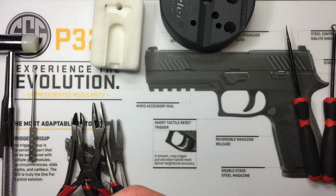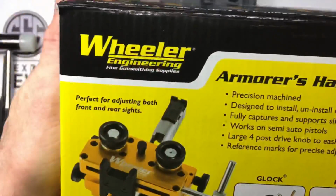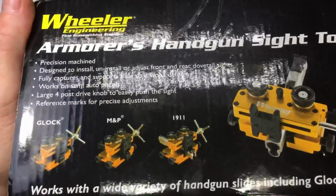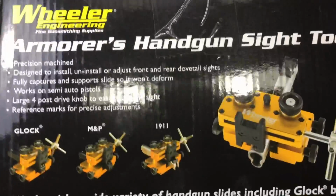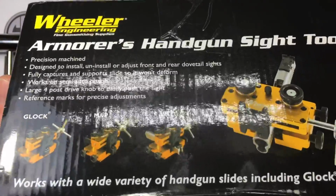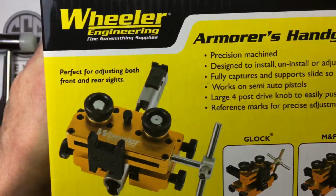So let's see. Here's a big one. Sight pusher, okay. Wheeler, again. Now, as far as all the sight pushers, this is not the cheapest one out there. Again, I'm a tool guy, so I don't mind, you know, buy once, cry once. I'm all about that. So this one here, I've changed all the sights on all my pistols. Now, I'm a big fan of Dawson ones on my recreational pistols, so every single one of my recreational pistols, I've changed the sights out on. And this thing here, it's amazing.